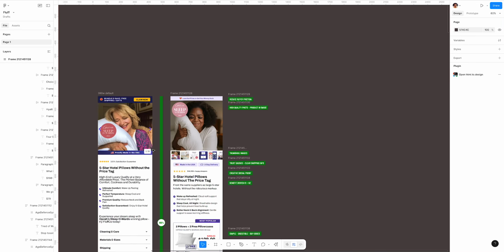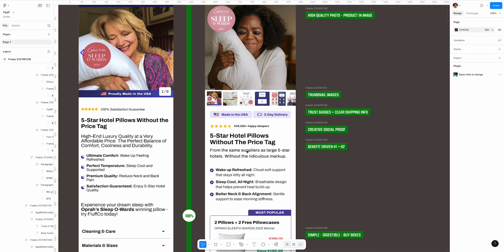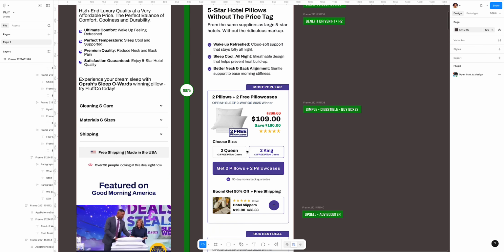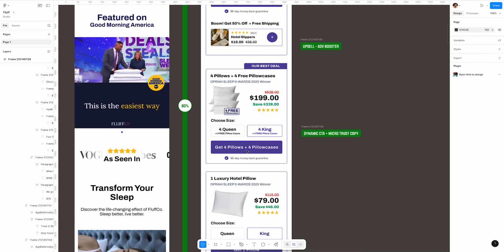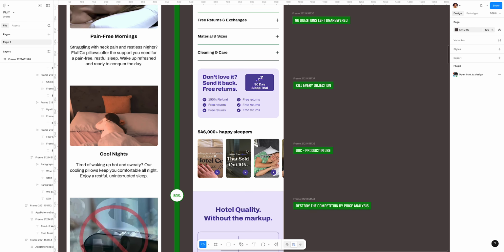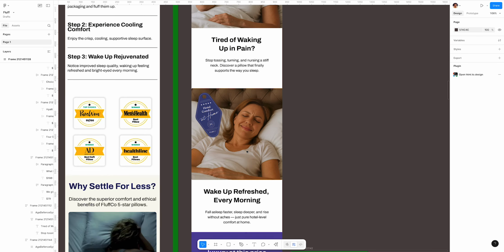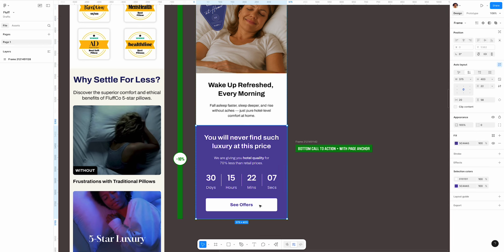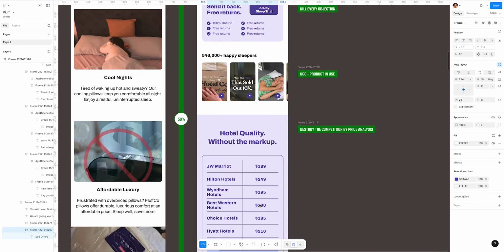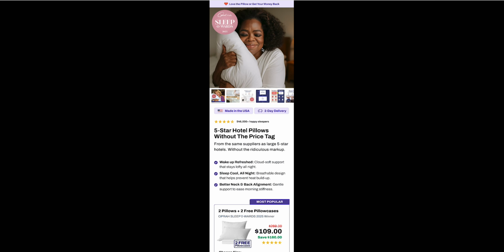Now, when you compare the two, you can see the differences. Ours is more crisp, clean cut, conversion driven. It gives you the same credibility. It explains to you what the product does, but it's tailored towards the customer. It's not forcing them to scroll endlessly. And when they do get to the bottom, this is going to page anchor you all the way up to the pricing.